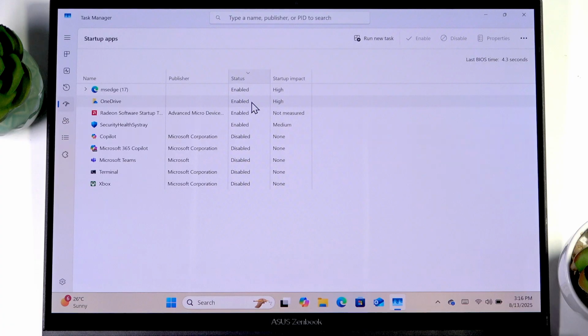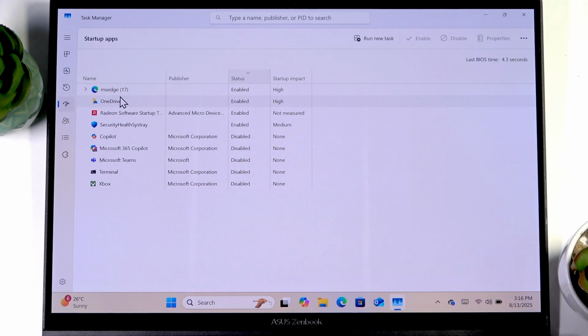And now if you have some applications that you don't necessarily need when your laptop starts up, you can disable them. You will not only increase your device's productivity when you're working on it, since there will be one less application running in the background, but you will also decrease the time of startup of your PC, since it won't need to load as much resources when it starts up.